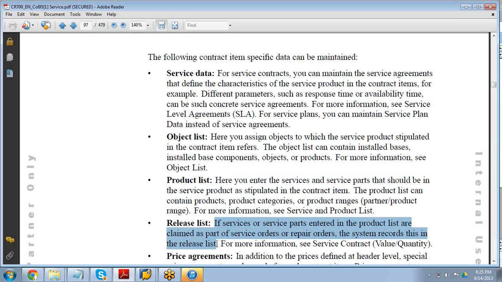Service parts entered in the product list are claimed as part of, that means when the service orders, repairs will come, then the system records this in the release list.